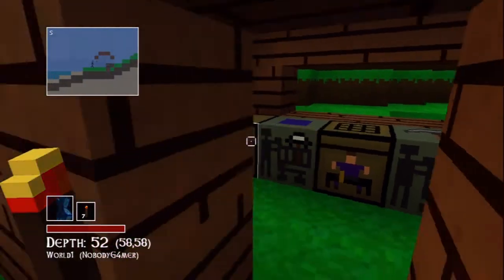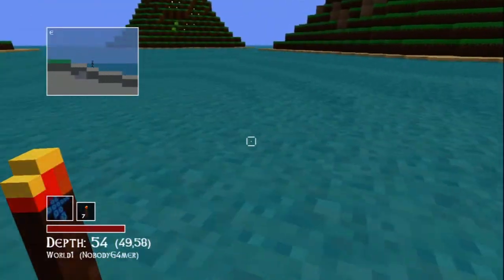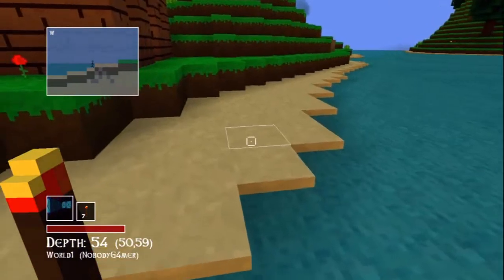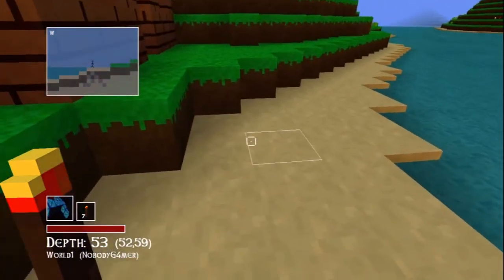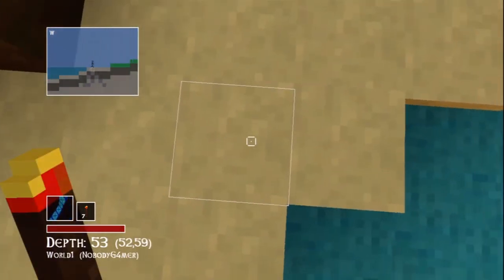Are we good? Now I kind of want to get some stone. Yeah, I want to get some stone really badly right now. So we're just gonna head right here because apparently, God damn it, get over it. Apparently right under this there's some stone. Right under here, if you look on the little map to the right.